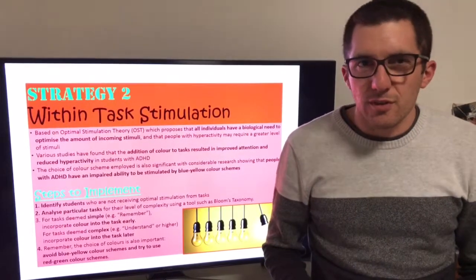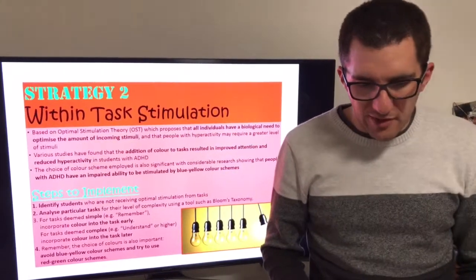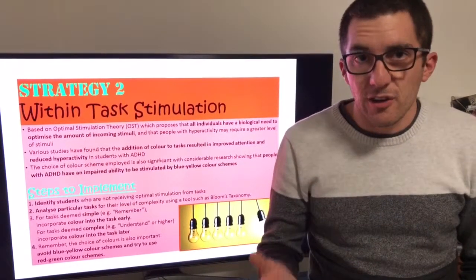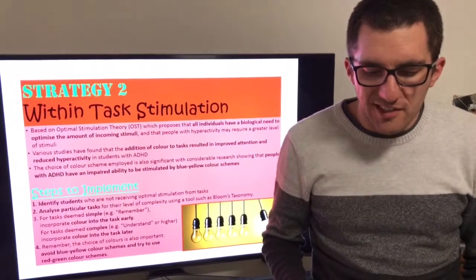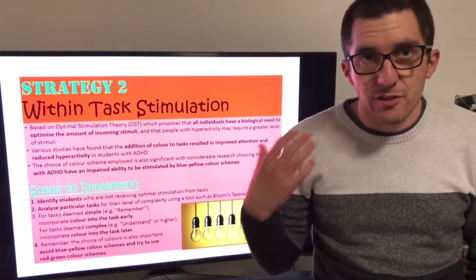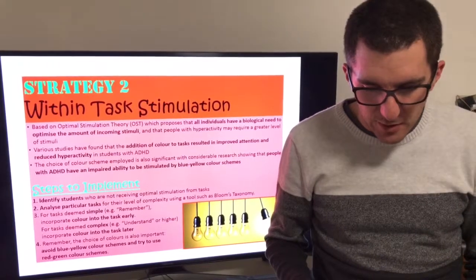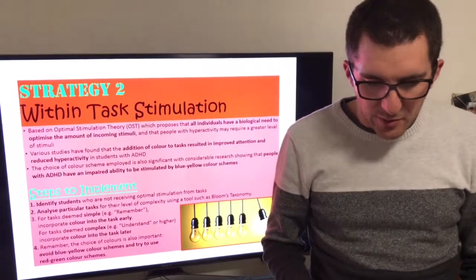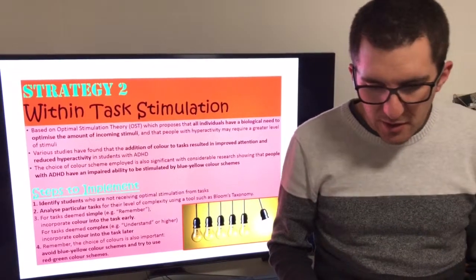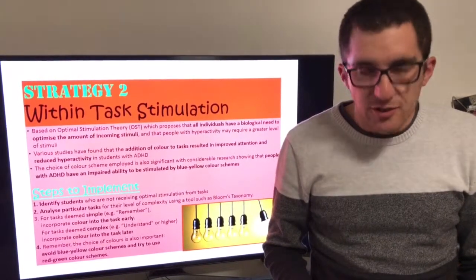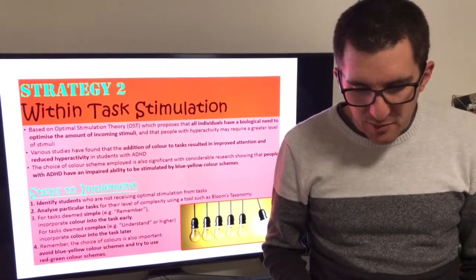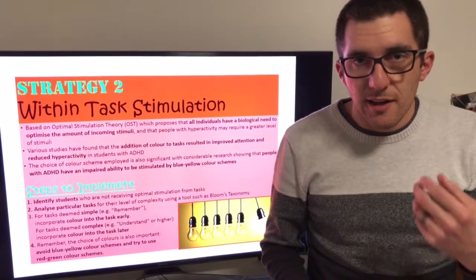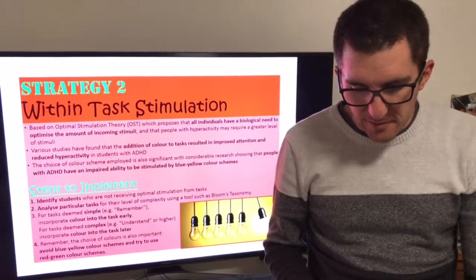Now the timing is important with this because there seems to be a wearing off effect. So for simple tasks, it's better to incorporate the colour early on in the task, and for more complex tasks, like in this presentation, you should include the colour later on. And this was highlighted in the study where hyperactive students undertook a spelling task, which required them to use their visual memory, and students performed much better when the colour was added later in the task, allowing them to practice the task early and initially without colour.